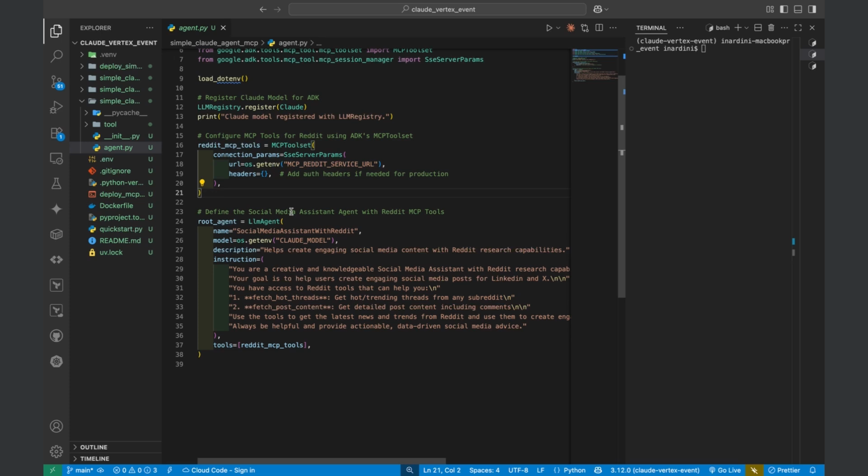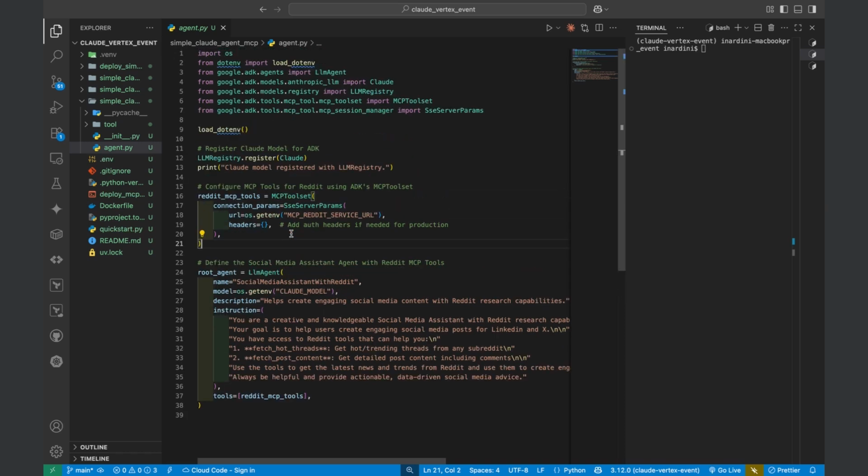In this case, we deployed the MCP server on a Cloud Run instance. So I have an endpoint that exposes the server, and I need to wrap this endpoint with the MCP toolset, which essentially will allow me to use this as a tool of my agent. So this is all you need to do in order to take your agent and integrate MCP capabilities. And with that, now our agent is capable of interacting with the external world.